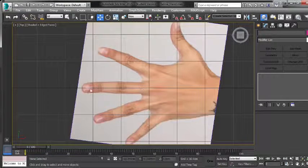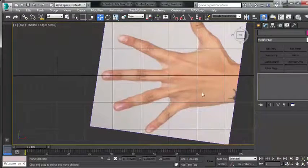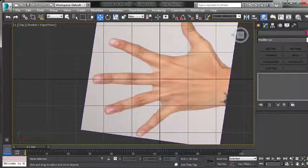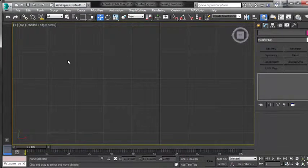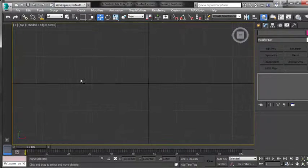I've also rotated this plane slightly so I can have the middle finger running down the center of the grid. This is just a bit of ease of use so that we're modeling in the one direction and don't have to do it on an angle. Okay, so I'll turn this off for now. I'm just going to focus on the finger itself, and then we'll make sure it fits to the image plane.